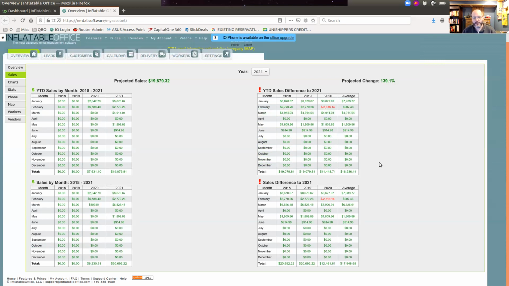Generally, people are growing their companies, and we have noticed that the average isn't as big of a deal because you're always growing, and you want to compare to the previous year. You may have grown by 20% each of these years. It's going to be a bigger number here, but really, what you're looking at is crushing your previous year's numbers because all of these are probably growth years. So now with coronavirus, everything's a little different, so maybe the average will be a little more useful for you. Or looking at the year before coronavirus might be more useful for you. So that's how these charts work.